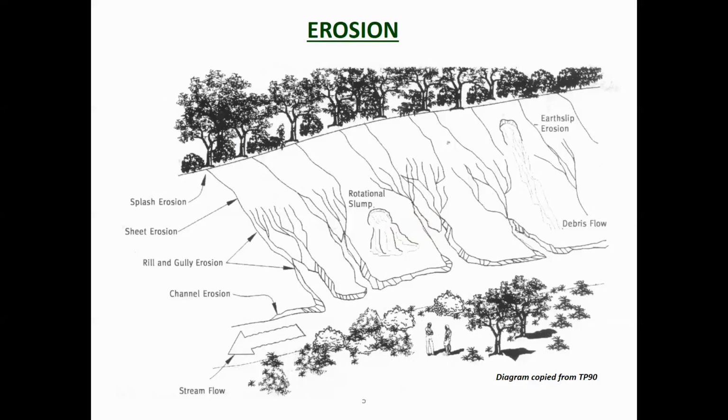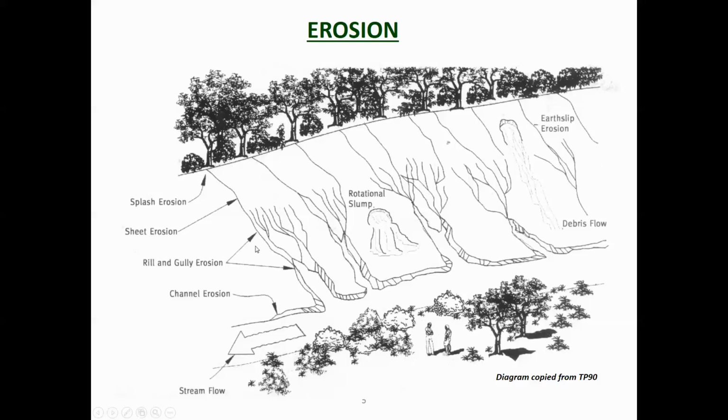So how does that happen? The different types of erosion. As I said, the raindrops come down, they hit the bare soil, they remove a couple of soil particles, and they erode down. So that's splash erosion. But then the water, as it's flowing downhill, starts forming into streams, and those streams have velocity, and they can create more erosion. Initially it flows across the land as a sheet, so you've got sheet erosion.